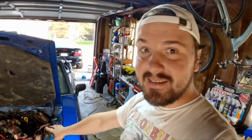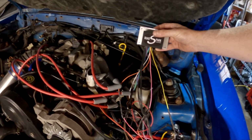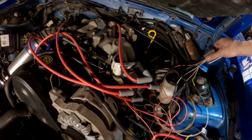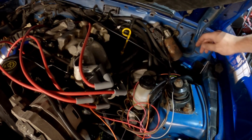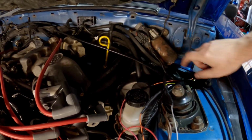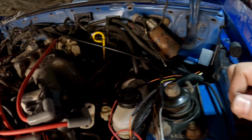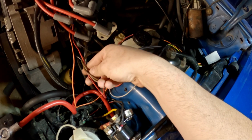Since that last clip, a few hours have passed, but no worries, I did get some stuff done, which is probably a good thing, right? The only thing that hasn't really been done is a proper mounting of the module here, but I think I'm just going to take some double-sided tape or something and stick it there. It's just a lot easier. It's really hard to get a drill or anything back there to drill holes without removing all this, and it's just a pain, I think. So we'll worry about that later. But all the wiring's done for now. It's kind of crude. In case something's wrong, I didn't want to get too in-depth with it.